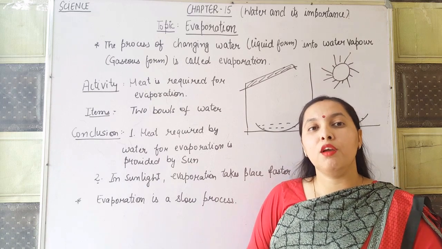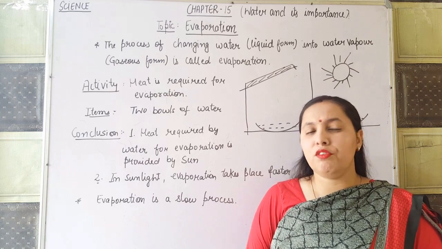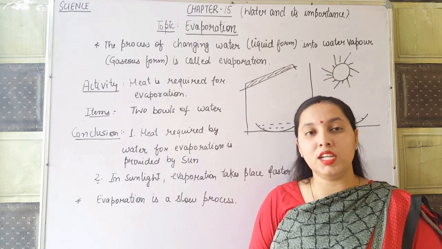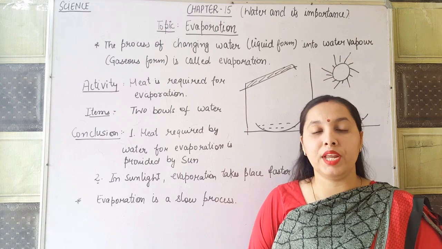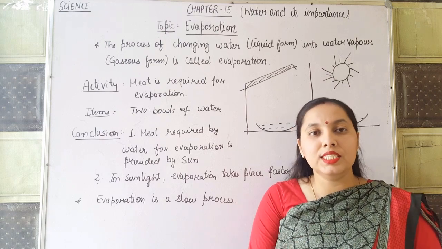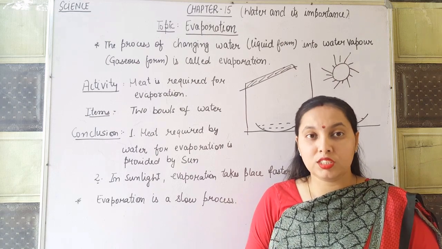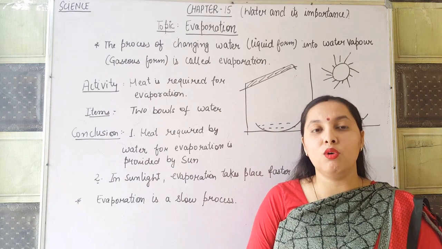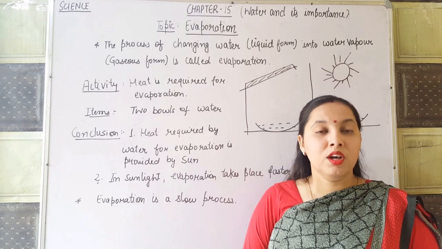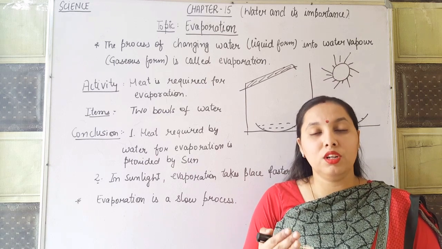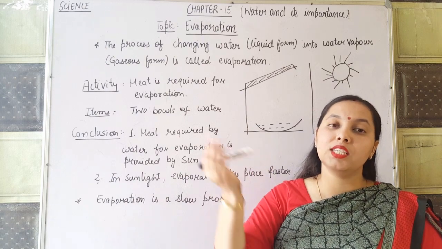Evaporation is a very important phenomenon you observe in your daily life. Think of many examples. For example, some water is spilled on the floor. What happens after some time? It evaporates, meaning it dries up. You will say that water has been evaporated. Or you can say you have put some wet clothes outside in the sun. You will observe that they are being dried up. So from here you conclude that when water is evaporated, the water is converted into its gaseous form.